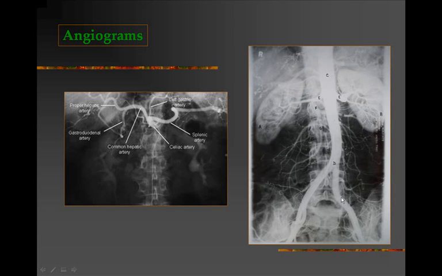An angiogram may be used to delineate more extensive branches of the aorta, such as the one shown here on the right side, where the common iliac arteries on both sides and their branches are seen, along with the descending aorta, the renal arteries, and several other branches.